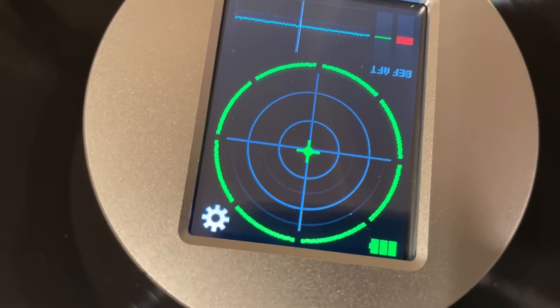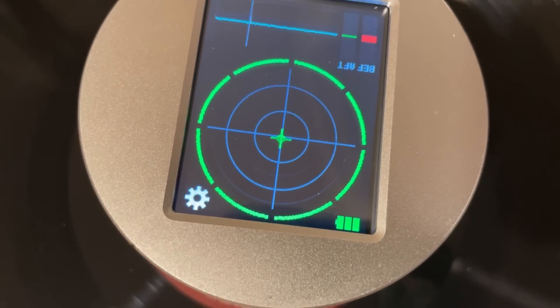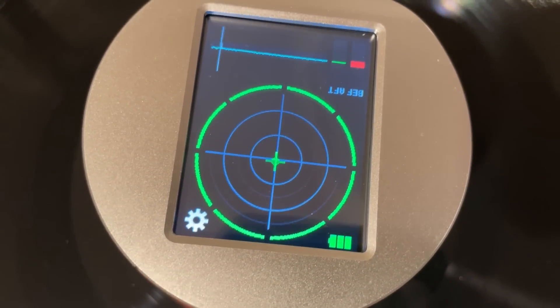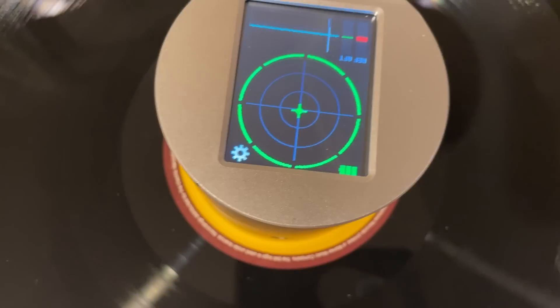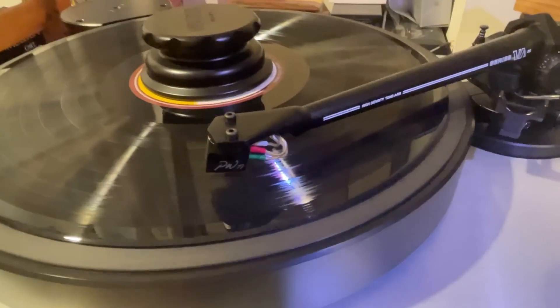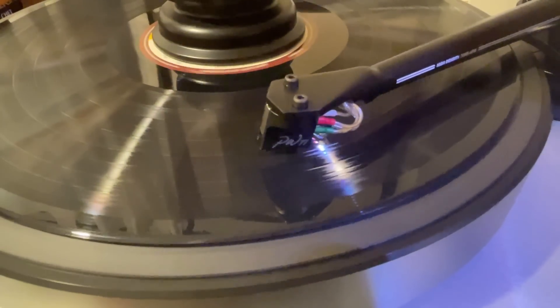Now what I'm going to do is go back. This is a piano recording. I'm going to record a little bit of it with it off — the way it was at the beginning — and then I'm going to record it the way it is now, and let's see if we can hear a difference. Okay, this is the uncorrected recording.